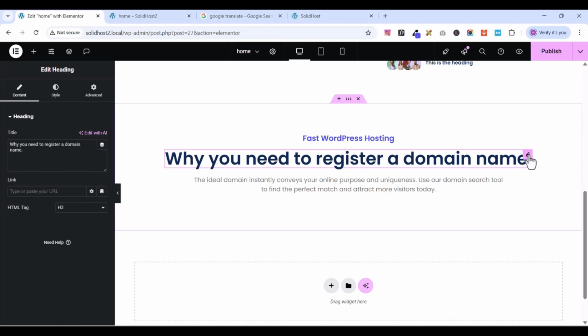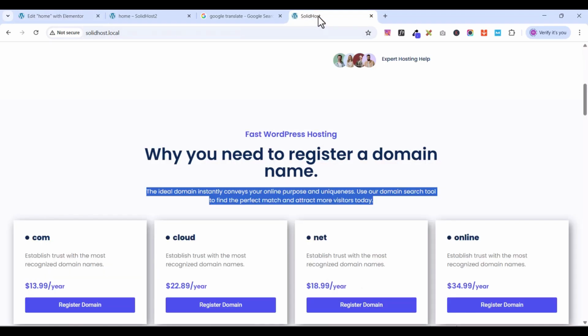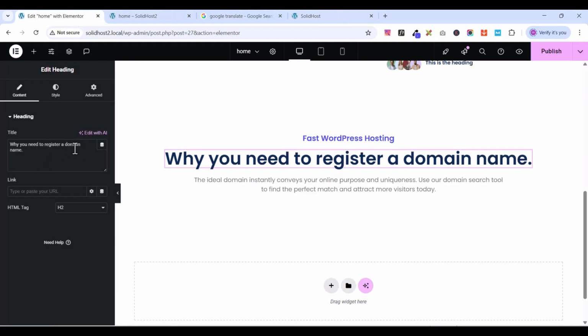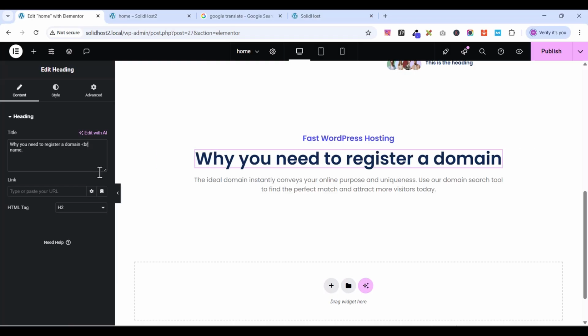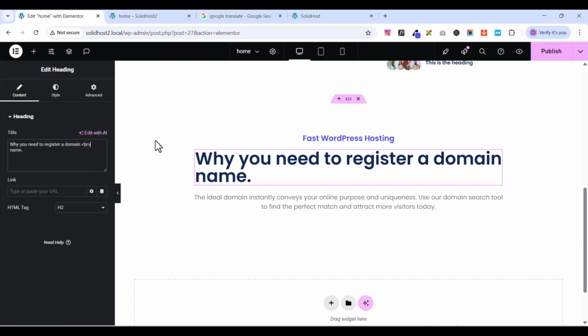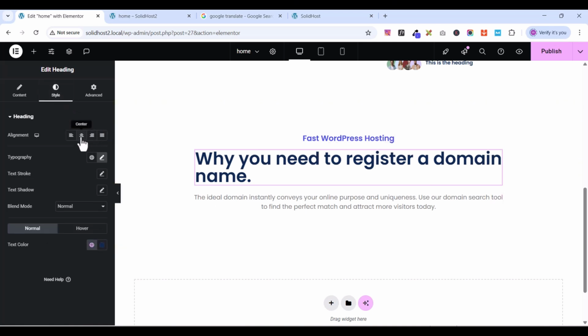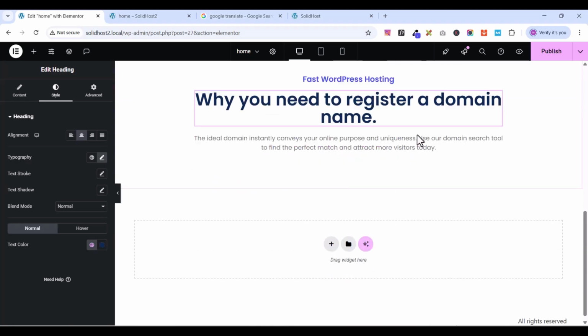Let me go back to here. Then I'll come back. Let me break this text here, like this. Add my HTML tag. Then I'll click on this again, going to style and center. So we are having this text centered right now.